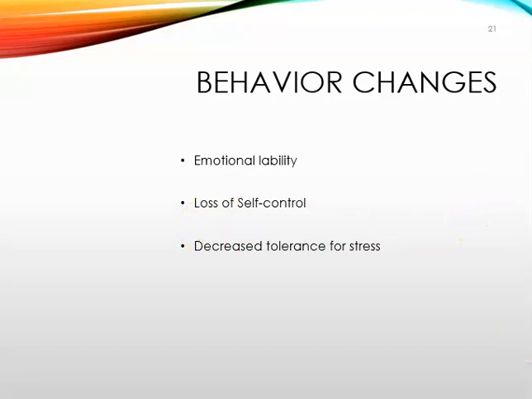Loss of self-control sometimes goes back to that little grandma I was talking about earlier, where they have excessive swearing for people that have never really sworn in their life, or even refusing to cooperate. Like they will refuse to get dressed, they'll refuse to use their call light, they're super impulsive, so they have a loss of self-control. Decreased tolerance for stress, so they've got a lot of anger or depression. They really can't handle change. A lot of behavioral issues can go along with strokes.